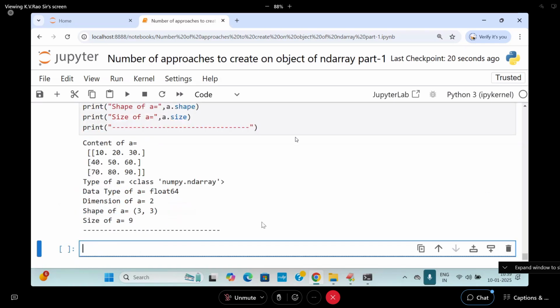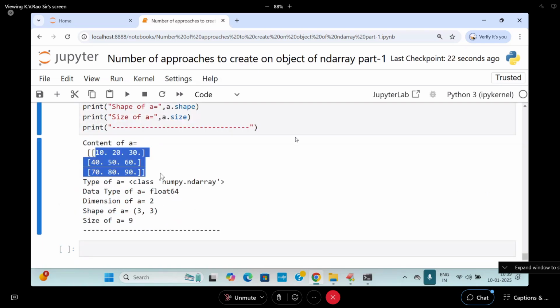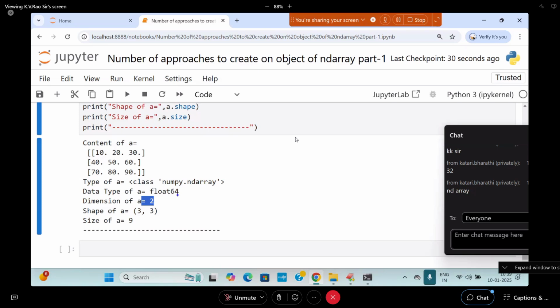Are you following me now? Which type is it now? Float is taken. You can make it int type also. Getting my point? Right. So it is called two dimension. Why is this two dimension? One is rows and columns. One more is zeroth row, first row, second row, and zeroth column, first column, second column.